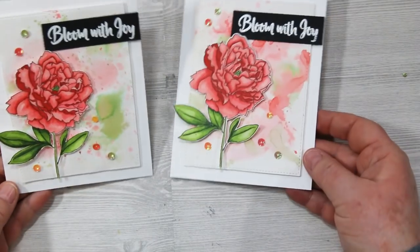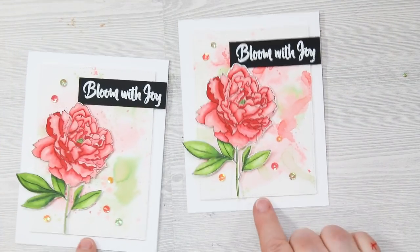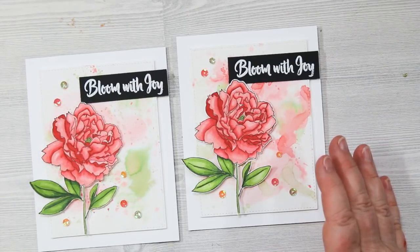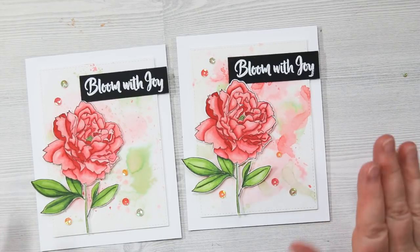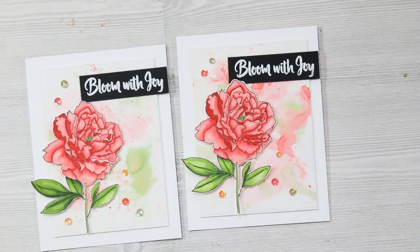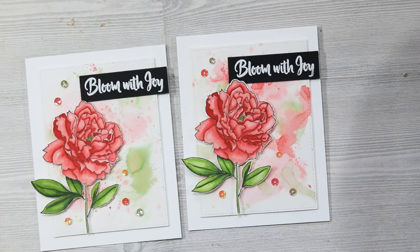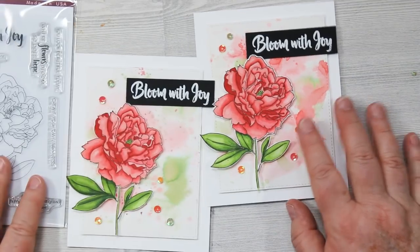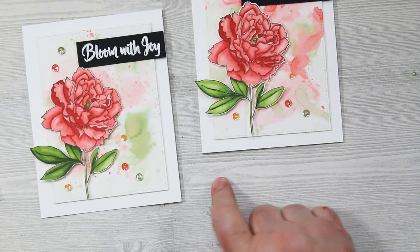I did a little bit more red on the background of one card so it's darker, and the other went lighter — I like to make multiple cards to compare. I absolutely love coloring this flower. Altenew also has a stack of watercolor paints on their way, and I'm really looking forward to watercoloring this flower, so stay tuned. If you'd like to buy any of these supplies, I have affiliate links at the end of my blog post and at the bottom of this video. Those help with my blogging expenses and buying more supplies to share with you — thank you so much for your support, and until next time, have fun stamping!